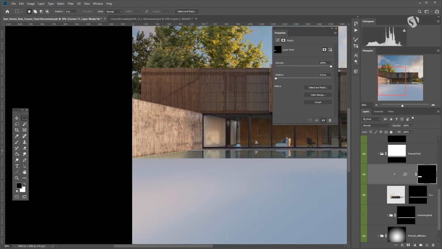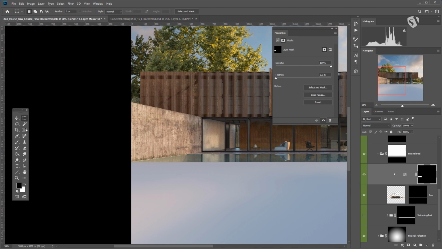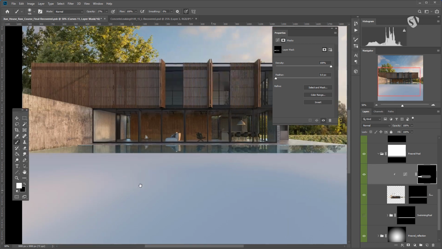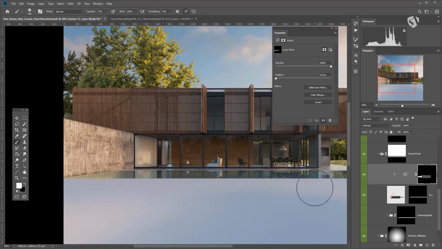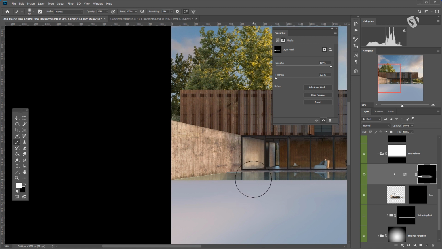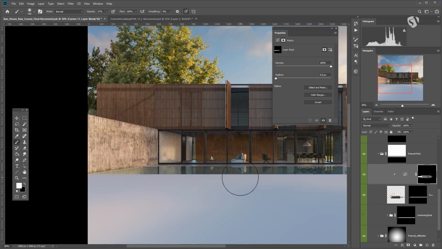I should do that even here. Okay. So what I'm doing here is I'm painting with a white value, probably low opacity, only on these areas. Okay. This is already darker, so I'm not going to touch it. Okay.